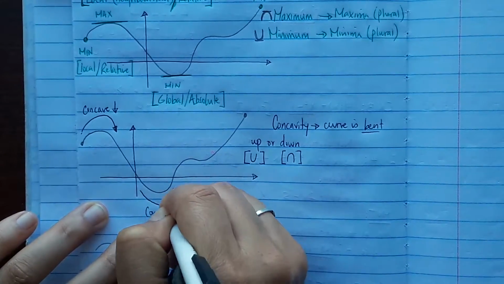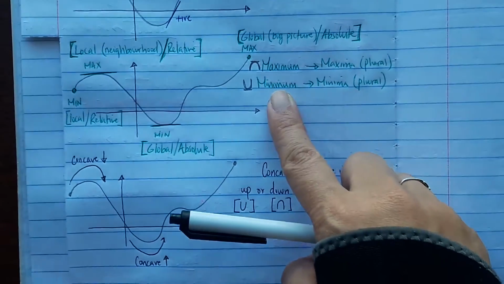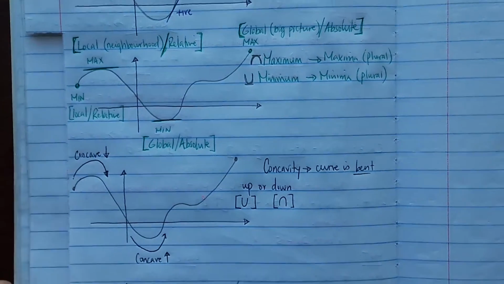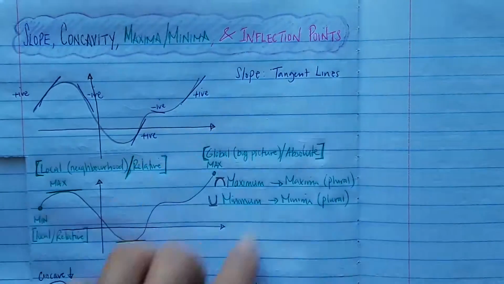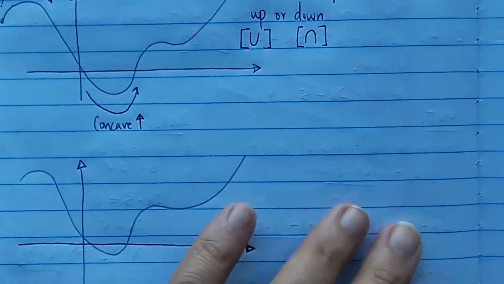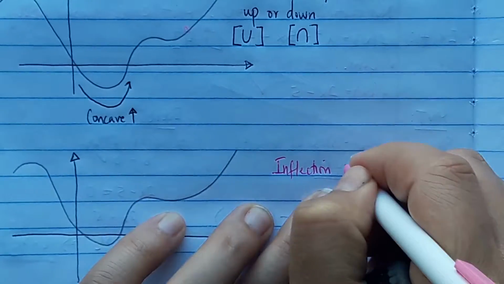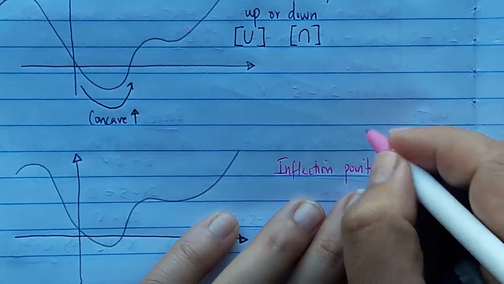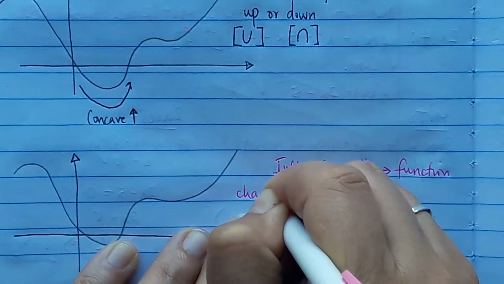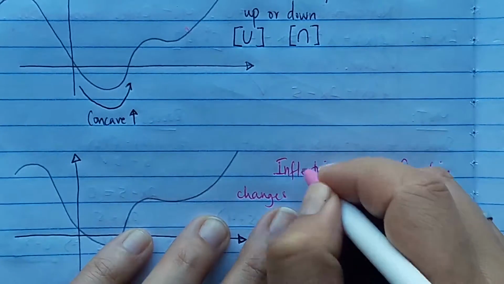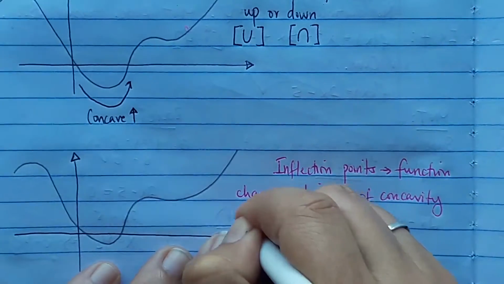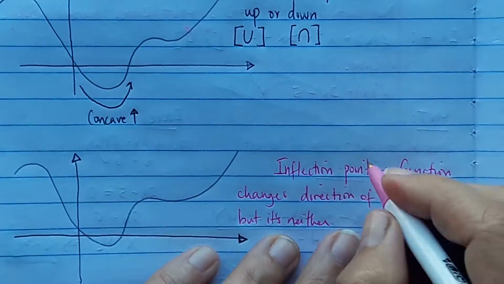It's just relatively straightforward. Alright, last definition we're going to take a look at is inflection point. An inflection point is where the function changes direction on concavity, but is neither concave up or concave down. This is a listening check. Underline inflection points.